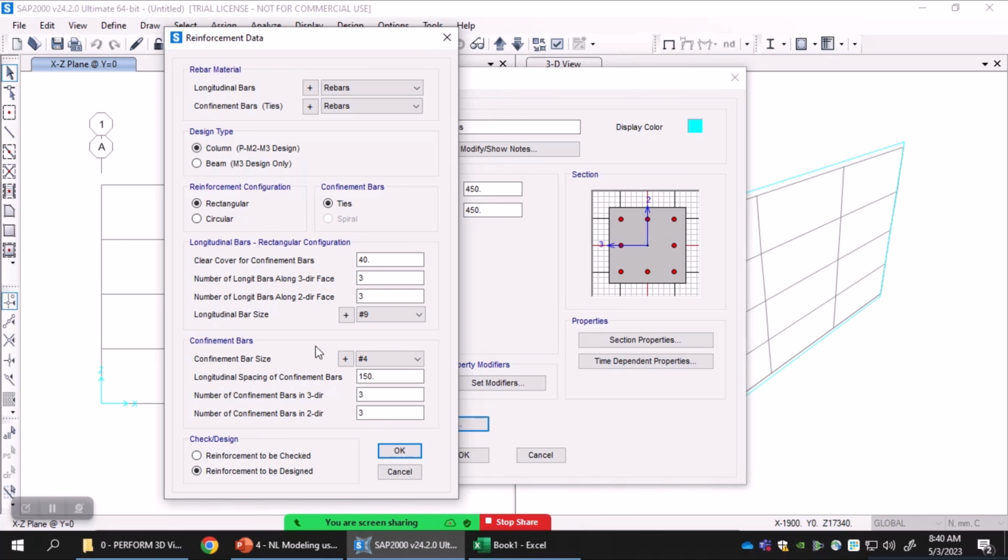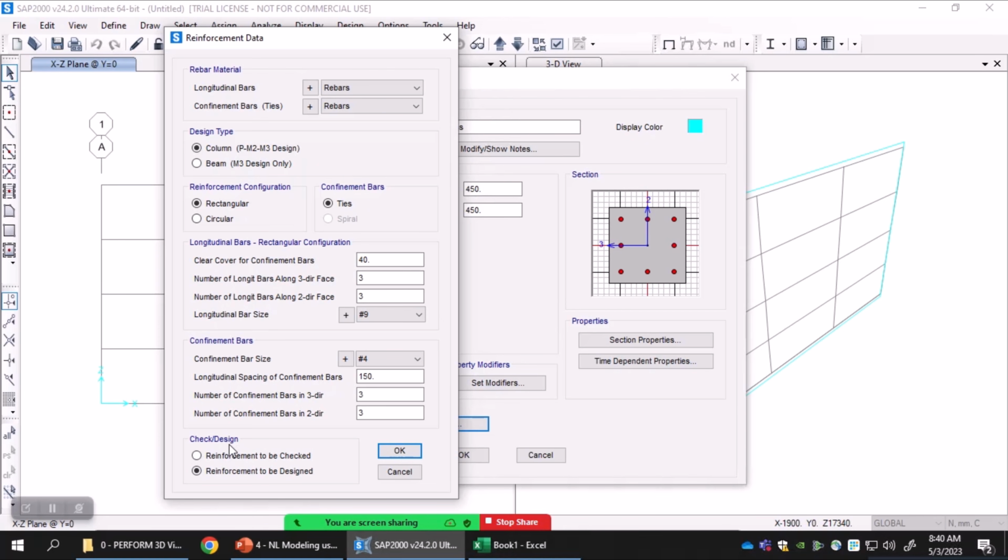The same is for confinement bars. You can provide that information, and this will be used for the definition of plastic hinge properties from ASCE 41. If you provide all this information, the program will use it to pick the applicable properties in the ASCE 41 table of RC columns. Again, the last option is about the design.